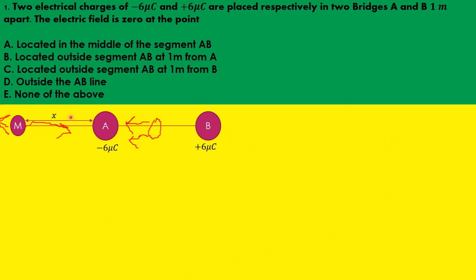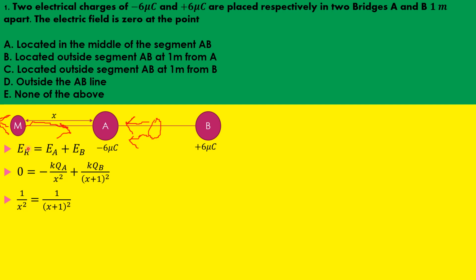Anywhere around this region, so it must not be along this line segment. So we say that outside the line segment AB, then it means that there's a particular distance outside that we can get to, and then we get the resultant electric field to be 0 at that point. And clearly it's not possible, but if you try to solve it, you would have an algebraic expression for distance. So you just try to solve it like that.